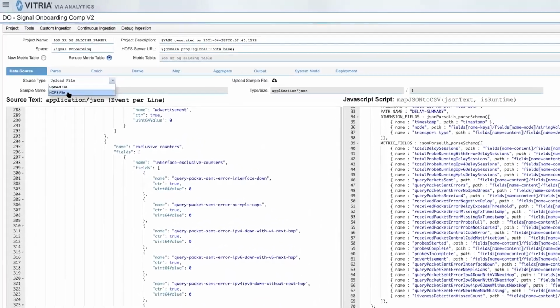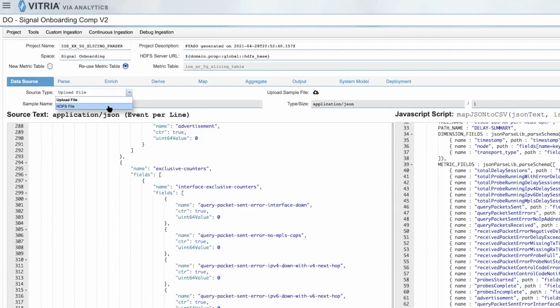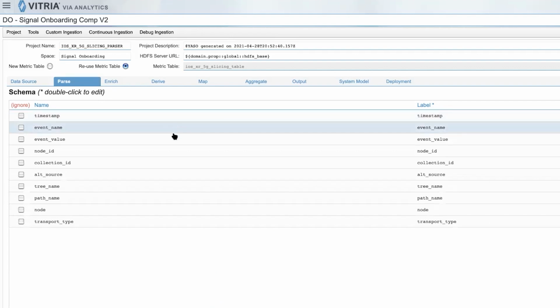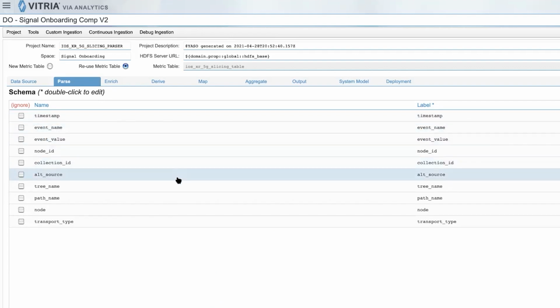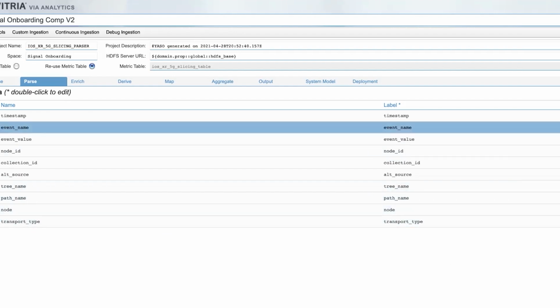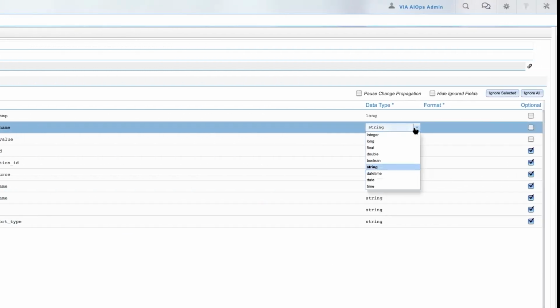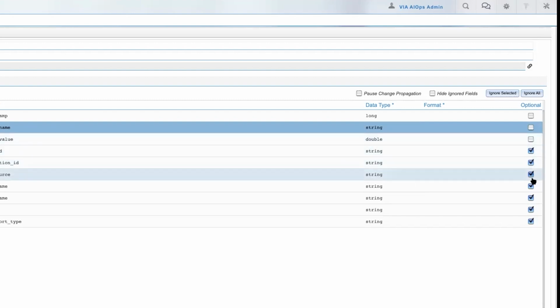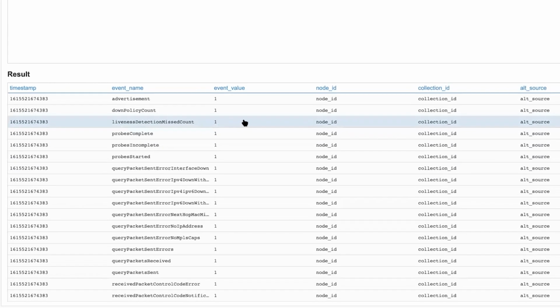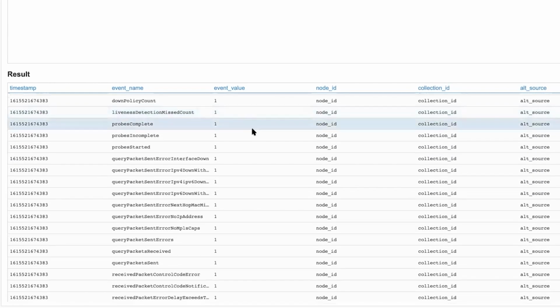You can either upload source data or just point it to where that file lives. Once the data is captured, parsing can begin to interpret the schema and lay out all the dimensions of the data, the metrics, and the data types. These can be changed and edited if they have been interpreted incorrectly. You can also decide if the dimensions should or shouldn't be included in the record. Now you can see we've structured the data into something that can be analyzed.